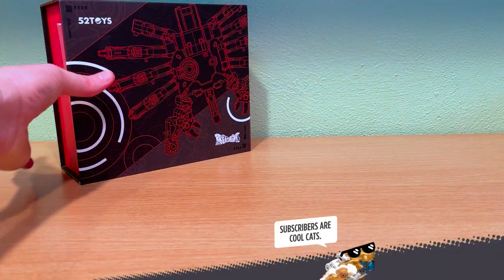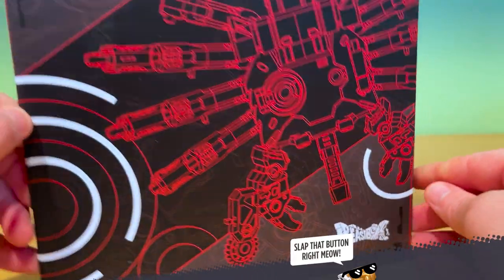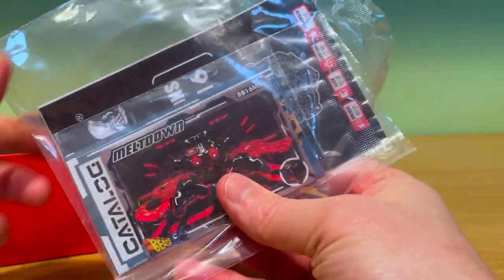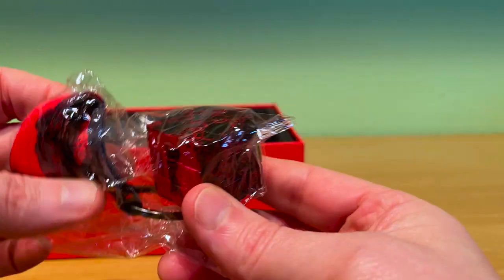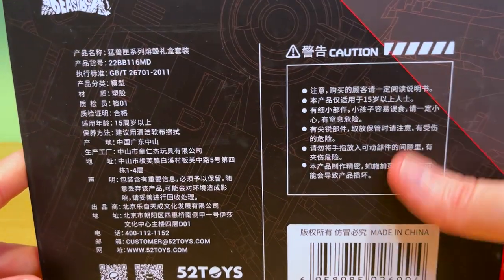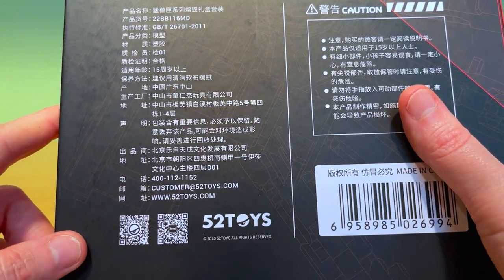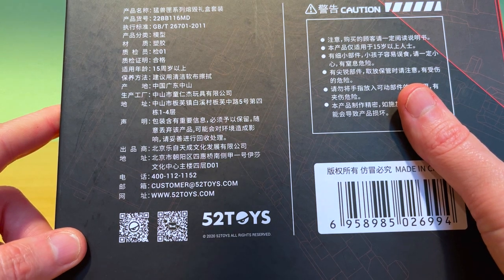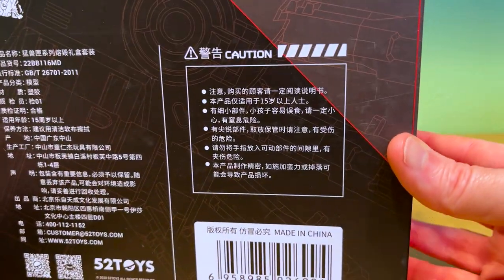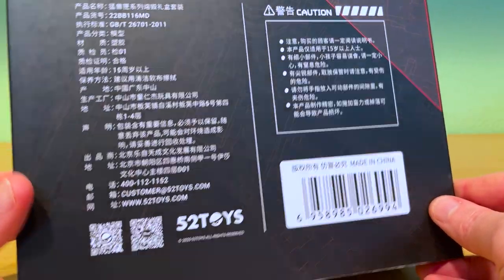The last one here is a special release. Meltdown shipped in a custom box and included some cool collectible extras - great looking box art, sturdy cardboard wrapped in a satin finish. It has markings that glow in the dark, and along with the usual included items like instructions and a character card, it came with a little Rubik's cube and a rechargeable UV flashlight. Interestingly, this one's package does not designate a specific designer. Mysteries abound with these crabs' origins and who actually designed them - I'm genuinely curious about that. I don't think I have a single other Beast Box that does not have its designer listed on the package. If anybody knows why 5-2 Toys names two separate designers for the crabs, I'd love to know what the background on that is.